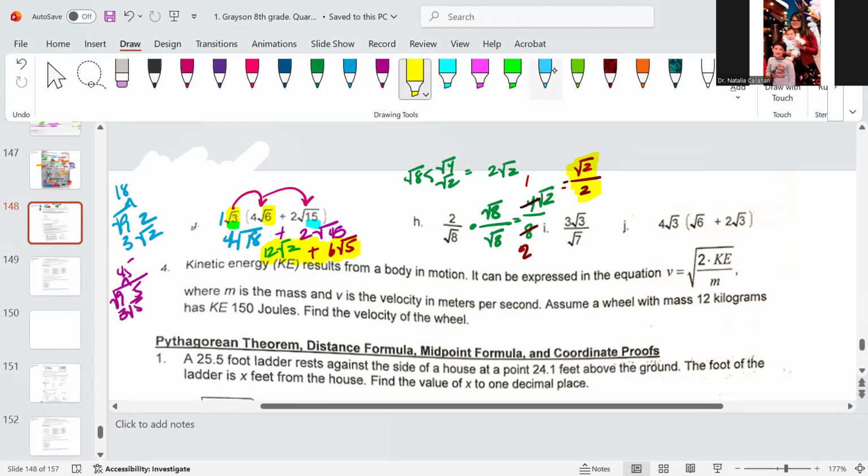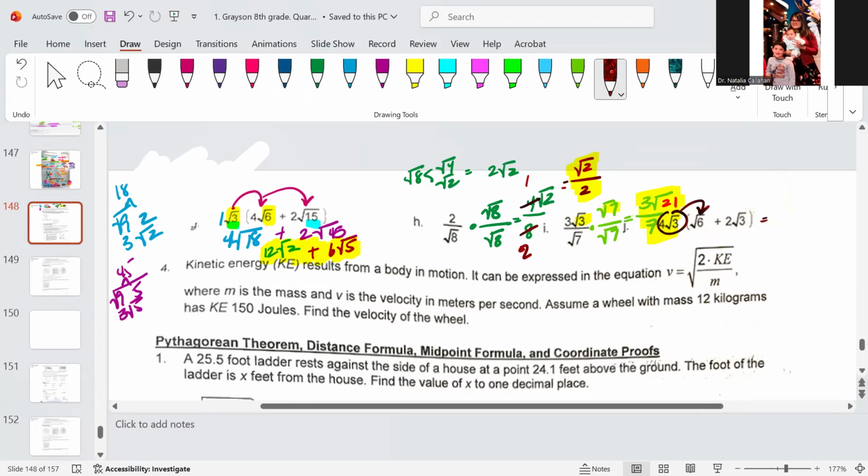All right, next one is you're gonna do the same thing. Times it by square root of 7, correct? So then the bottom just becomes a 7, right? But the top, you get 3. 3 times 7, you want to be careful with this, gives you a 21. There's nothing you can do with that 21. Do you understand? It's 3 times 7, which none of them are a perfect square. So your answer stays as is. Got it?